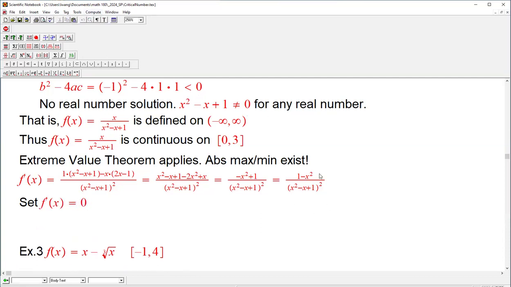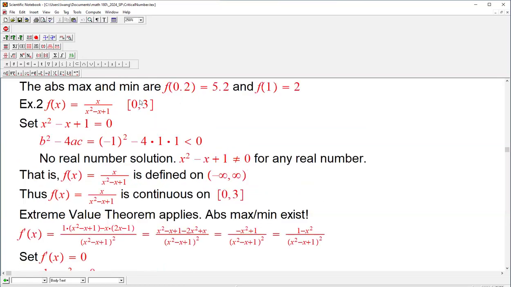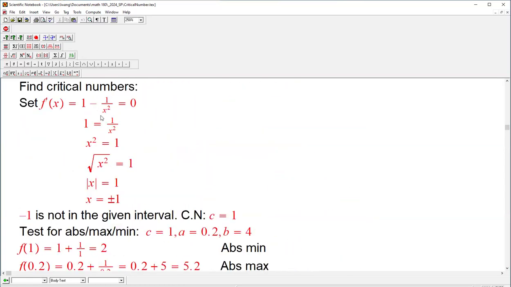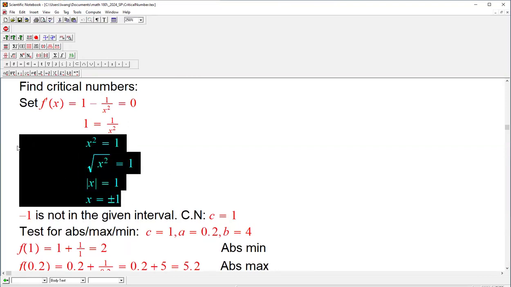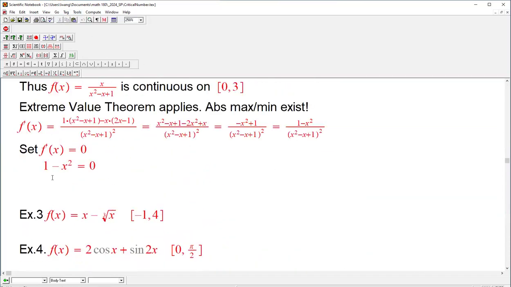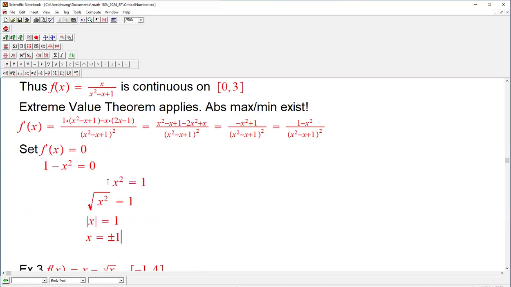When we set the entire derivative equal to 0, the denominator cannot be 0, right? The denominator, as we said, will never be 0 in this case. So for the derivative to equal 0, the numerator must be 0. So that's how we get the next step equals 0. Solving this equation, we've done something similar earlier, right? x squared equals 1. We did this before. So we just copy paste this whole thing, step by step. And that's what we have.